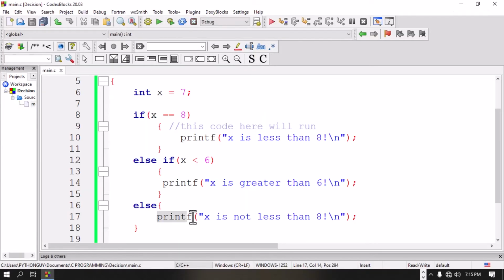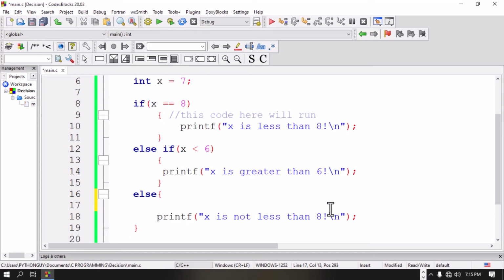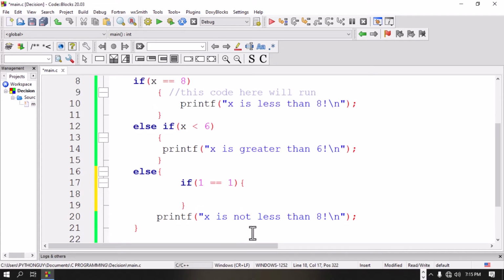Now we can go on and nest another if statement inside of this else statement. So we now check if 1 is equal to 1. Okay, so we are now checking again if 1 is equal to 1. So if 1 is equal to 1, it should print out "1 equal to 1". So this is what I want it to print out.